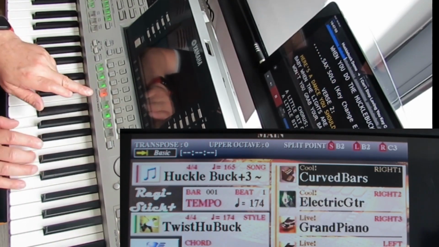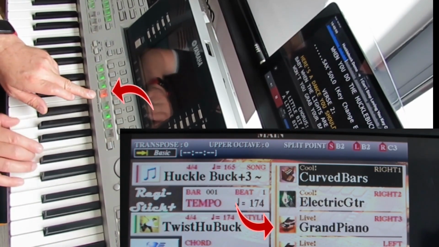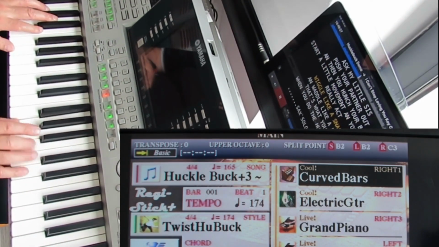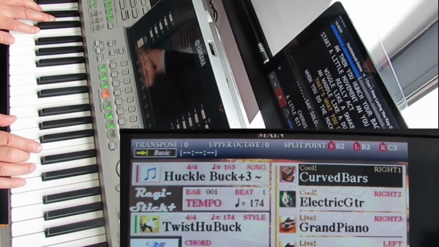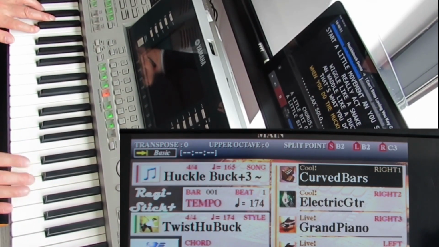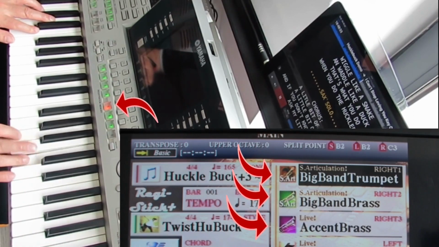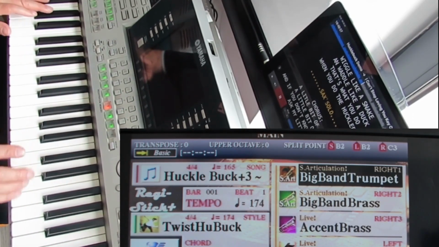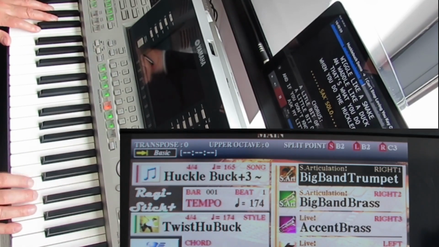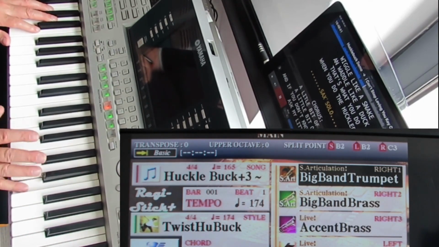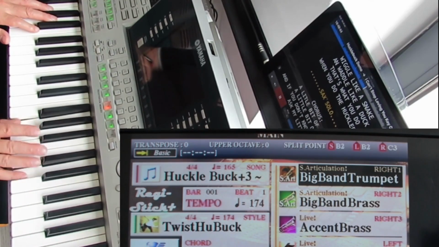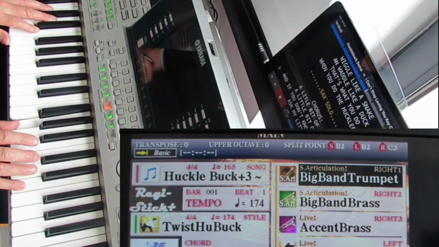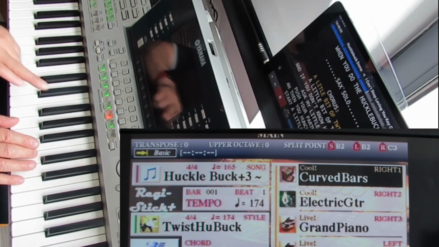Key change, I changed it back to my piano. Sax solo here coming up. Go back again to piano.